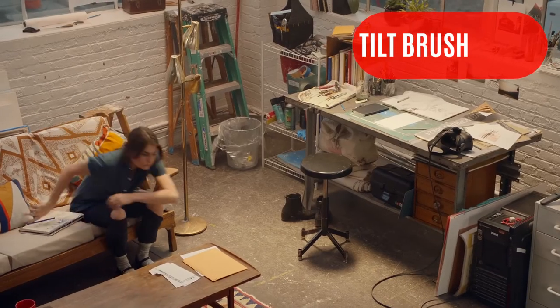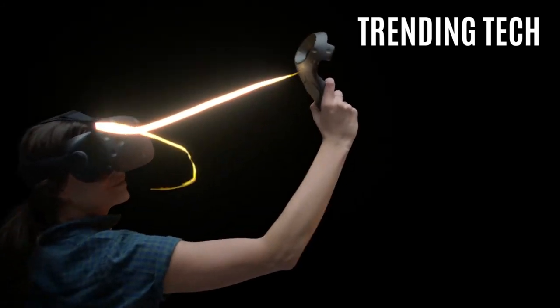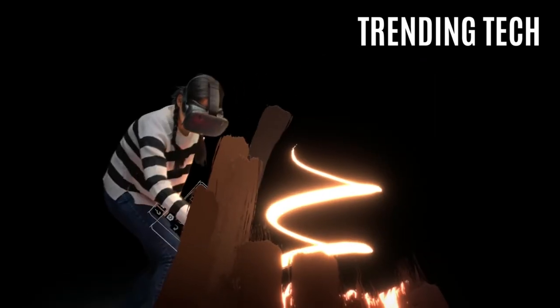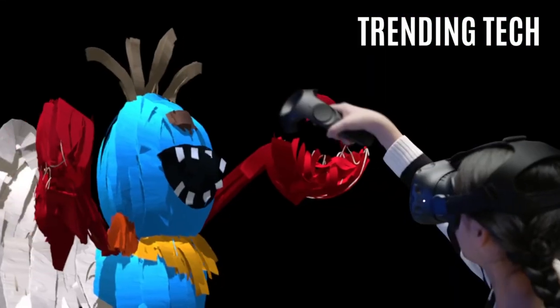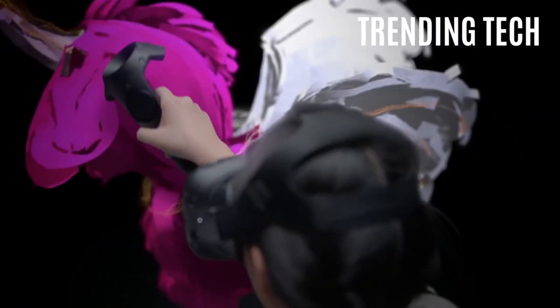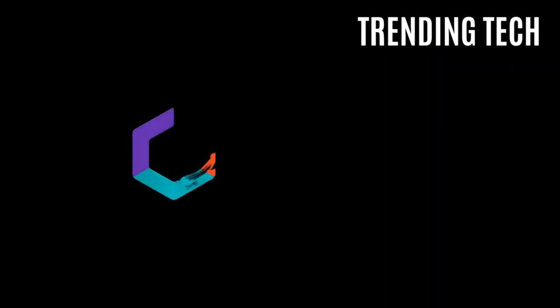Product number 7: Tilt Brush. Back to some more art, but this time we're going to the virtual world. Grab your Oculus Rift and get yourself one of the best virtual painting simulators on the market — Tilt Brush VR by Google. Having tried this one myself, I can tell you that you're in for a treat. This VR painter was featured on many prominent YouTube channels such as Jacksepticeye. With this VR experience, you can literally bring your paintings to life in a unique 3D virtual world. And who knows, perhaps you are a new VR Leonardo da Vinci in the making.